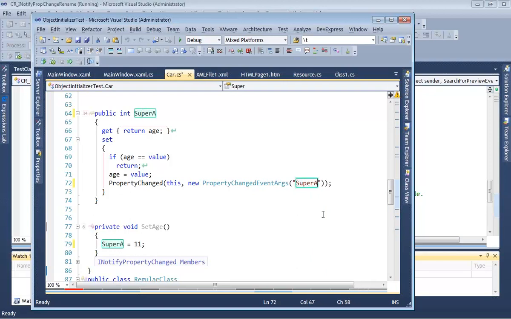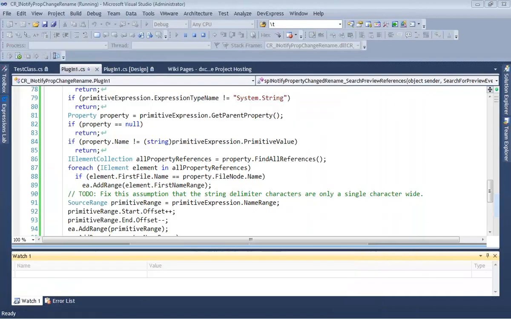Super age. So now we at least have a way, if you're implementing IPropertyNotifyChange, just to link up everything and change everything. And we got preview hit and everything like that. So I'm going to say, need some refactoring. I will do that, and then I'll submit it. And let's answer any questions.